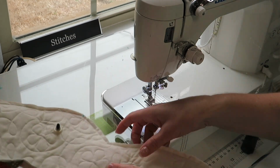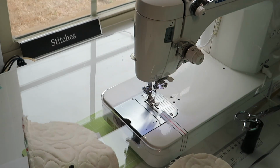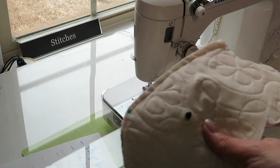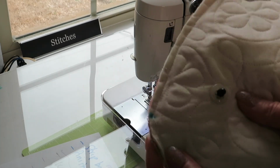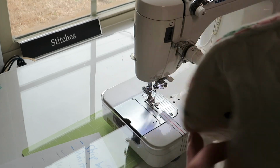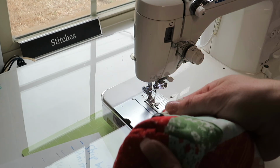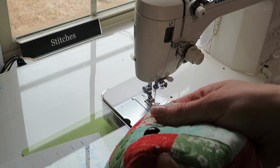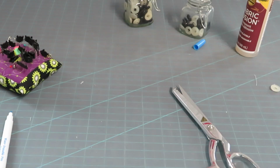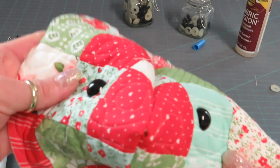All right, so now what we're gonna do is where the spot is, where the nose goes, right there, we're gonna put the nose through the hole. So I'm gonna move back over to the other side where it's probably better light. So see, there's our hole for the nose. Okay, so here's a close-up. Here's the front of the bear.